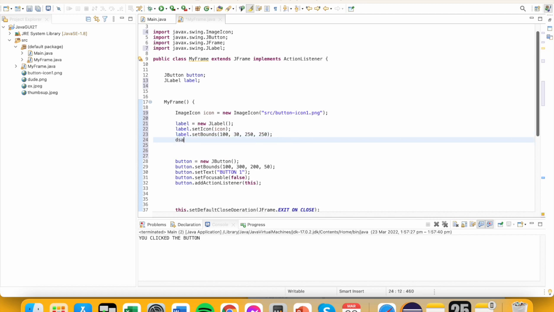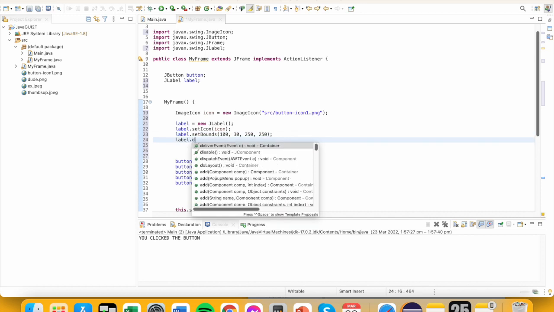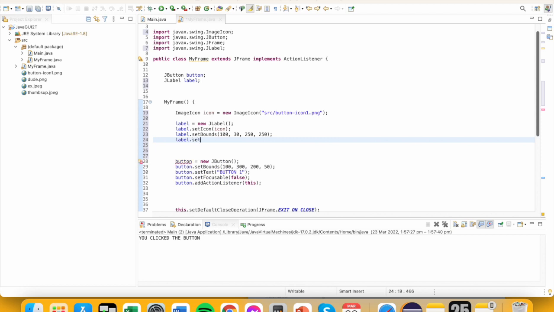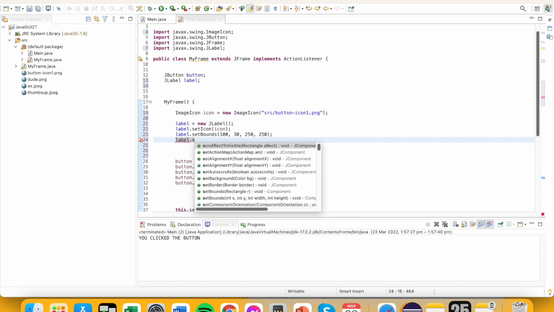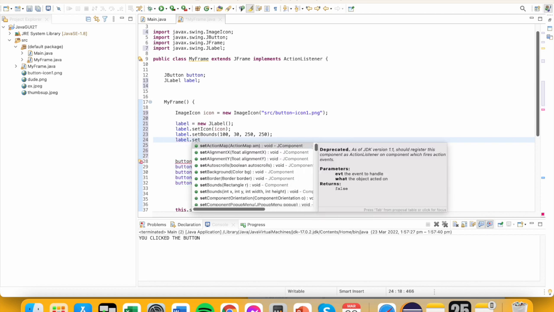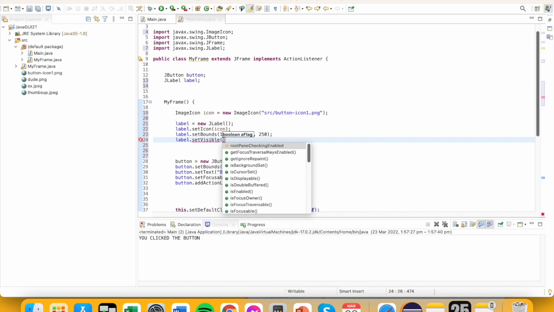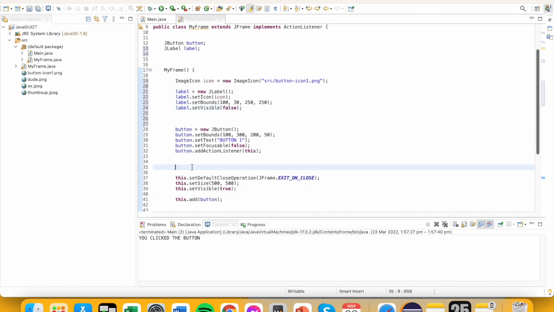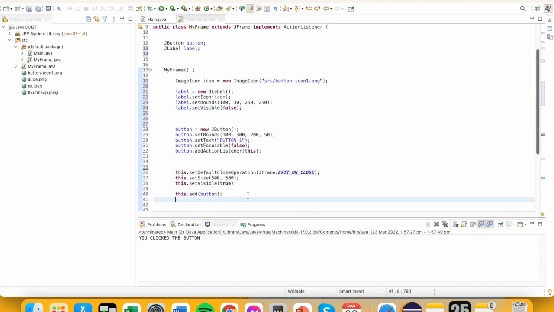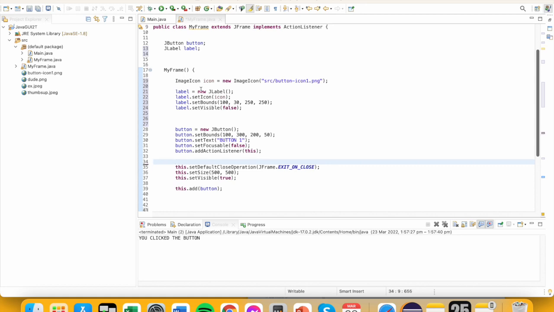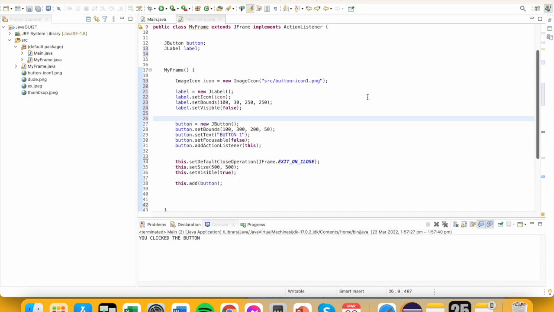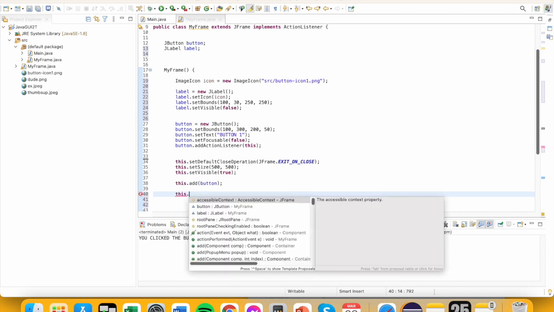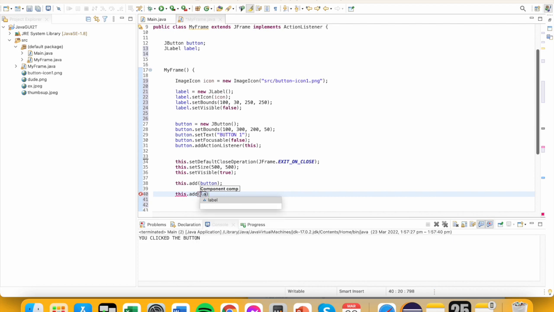Okay? Yan. So since gusto natin na tsaka lang siya lalabas if i-click yung button, set natin yung label setVisible into false para hindi siya lalabas at first. Okay? Another thing that we need to remember also is that we need to add this component sa ating frame. So if you notice on the way I code it, I provide them enough spaces para alam ko na this part here is for the label, this one is for the button, this one is for the frame. And every time I add a frame, I provide a line para alam ko kung saan siya tatawagin.